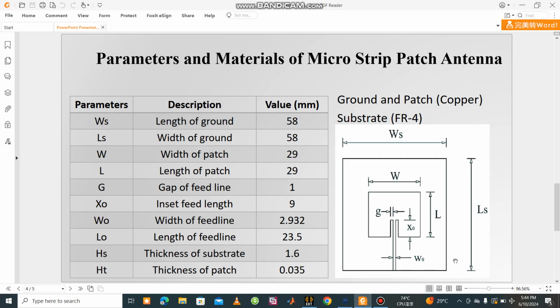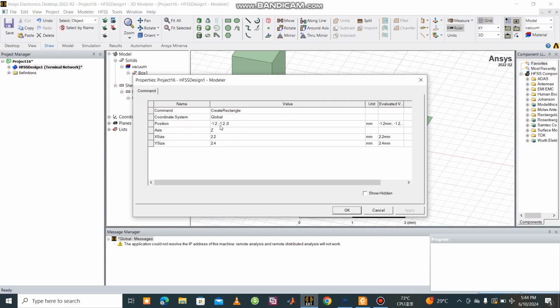You can see minus WS by 2, and this is the x dimension start position. This is the start position on the y dimension, which is the length of the substrate.